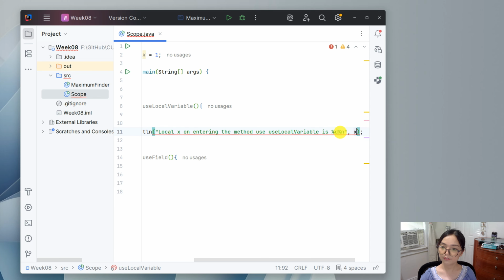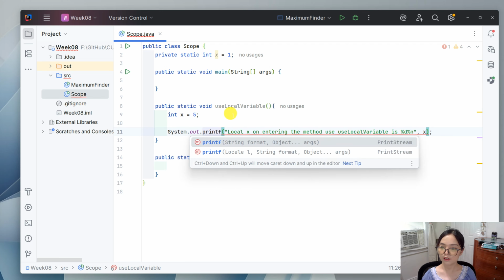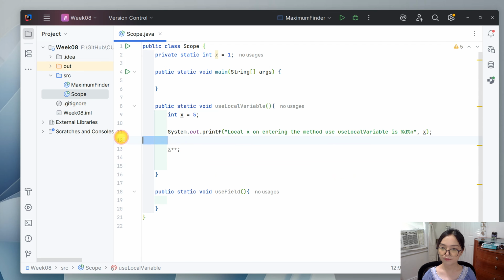And after that, we'll need to modify the symbol here to printf. And after that, we increase x with x++. And then let's print out the local x before exiting the method.